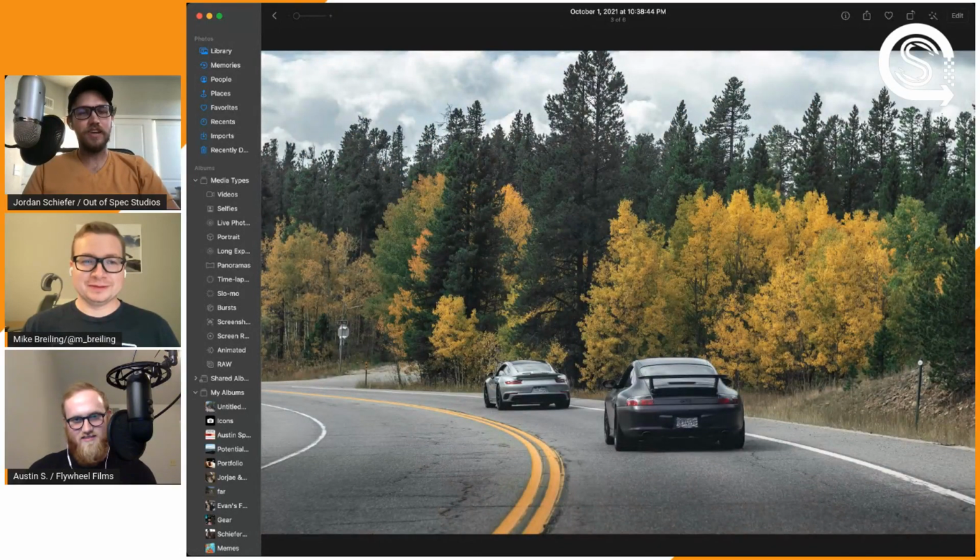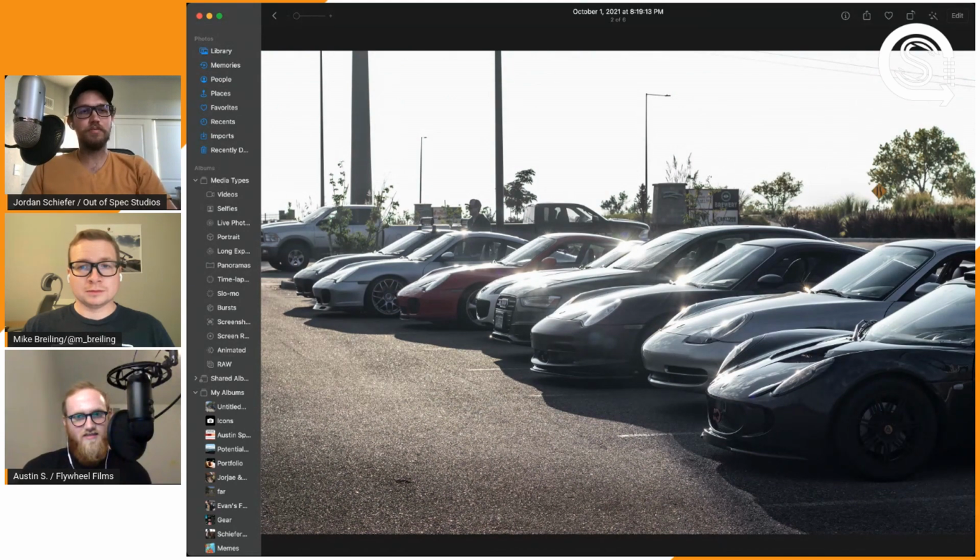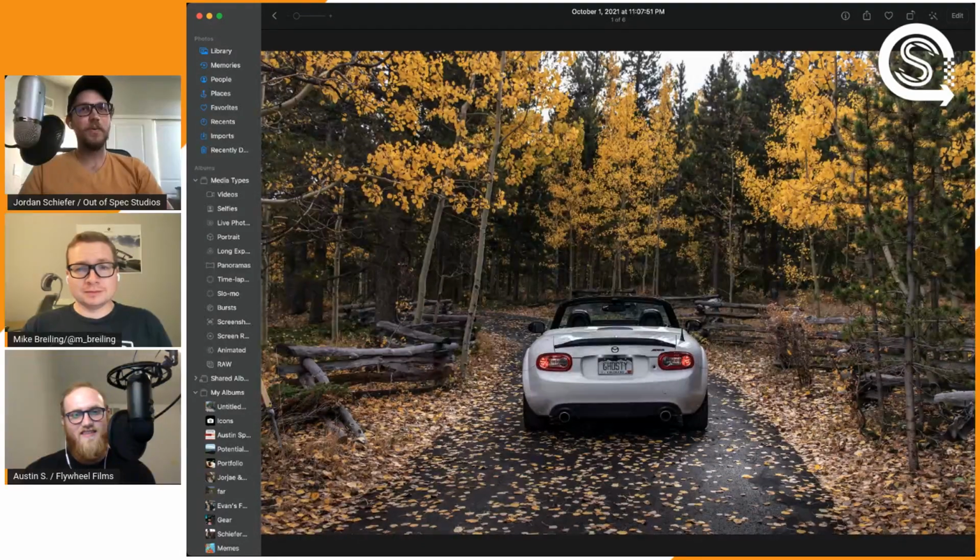I went on a cruise with a bunch of 911s this past weekend, and I actually kept up with all of them, which either means I'm a great driver or they're slow. A bunch of 911s, and then there was me and my friend's Audi S4, which is a 6-speed manual, and a Lotus Exige that has been completely converted to carbon fiber. I think it's the only one in the country so far that this company has done. It is 100% carbon fiber. Every panel, everything that can be, is. That sounds rad. It's supercharged. That sounds so cool. That thing sounds expensive. Yeah, this thing is gnarly, but that's kind of what I've been up to.